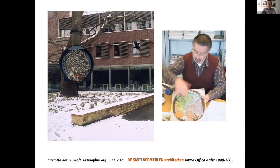If you don't know the man, please check out his work. Best thing would be to come to the Gent Museum of Fine Arts and see what he does. He was an evident choice for this commission since he knew the site. His grandpa lived in the building that we demolished. He was from Aalst, and all of his work is about life cycles in a more philosophical and bricoleur-like approach.